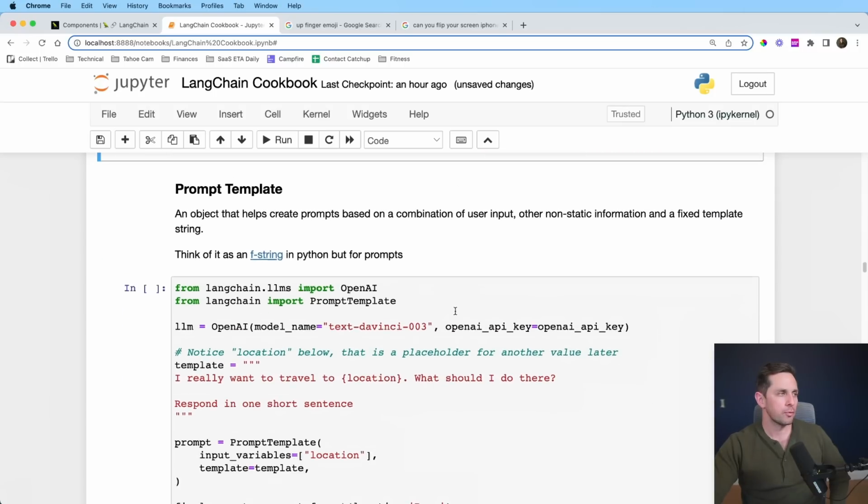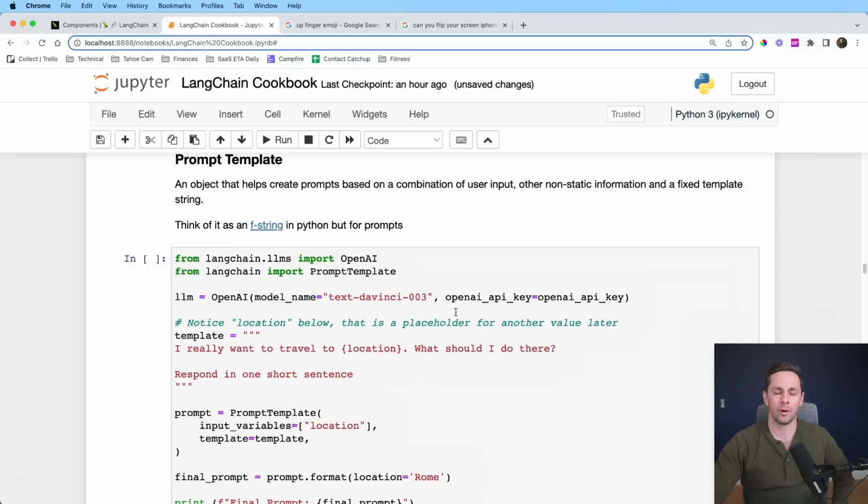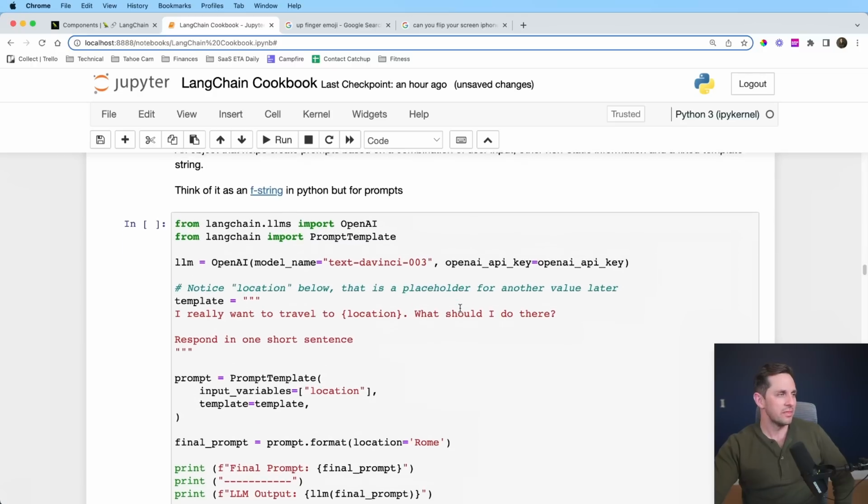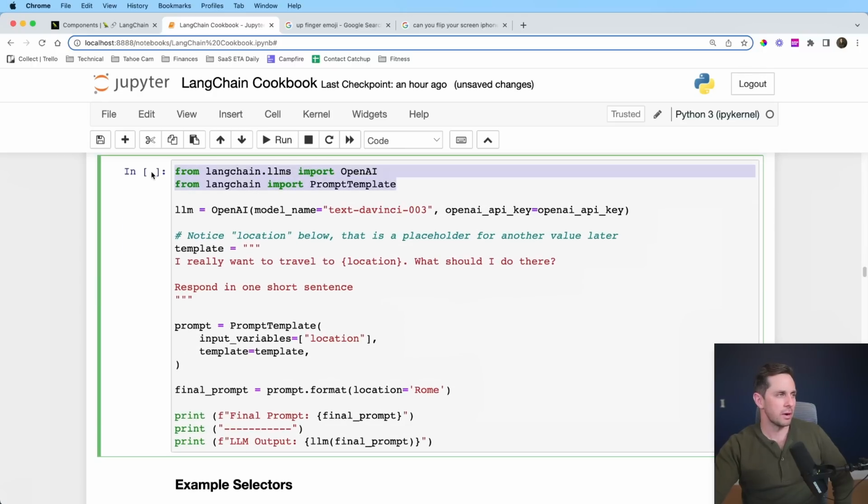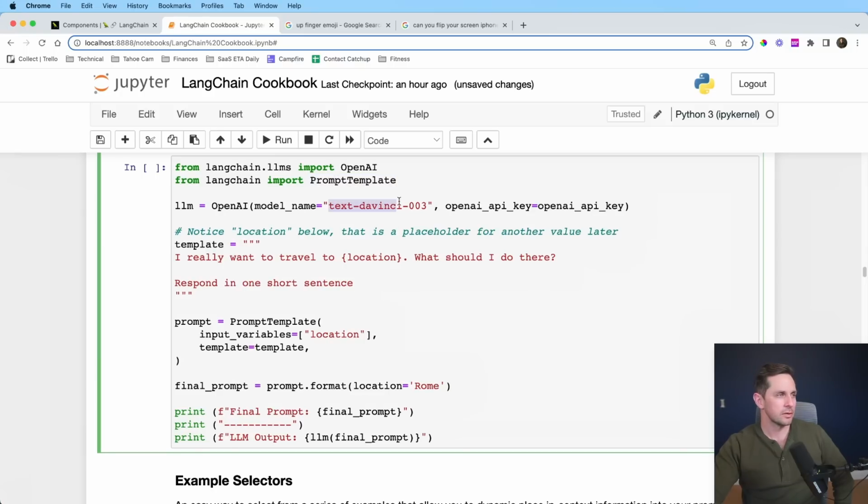Now, why prompts are cool is because we start to get into the prompt template world. The reason why prompt templates are important is because most of the time you're going to be dynamically generating your prompts, meaning they won't just be static strings that you type out, but you're actually going to be inputting tokens or inputting placeholders based off of the scenario that you're working with. So in this case, what I'm doing here is I'm importing my packages again. In this case, prompt template is going to be the new one. I'm going to do DaVinci again.